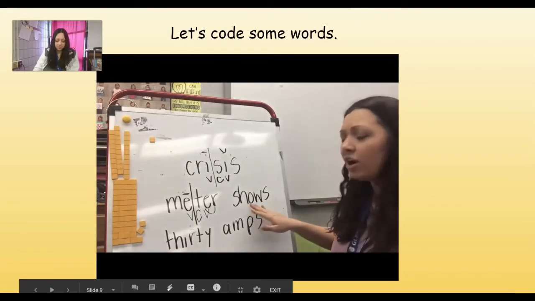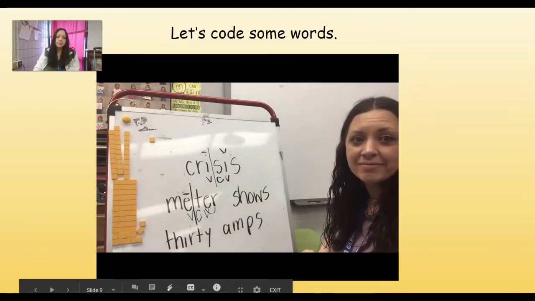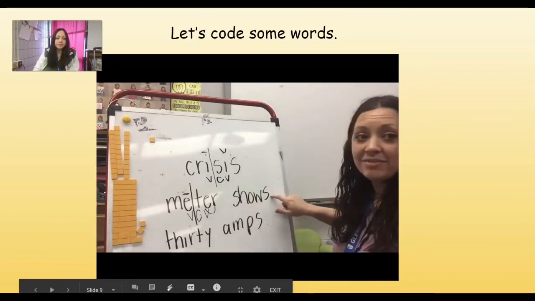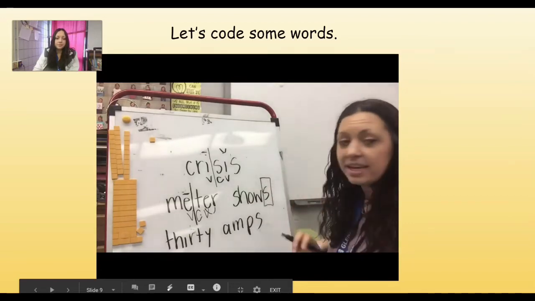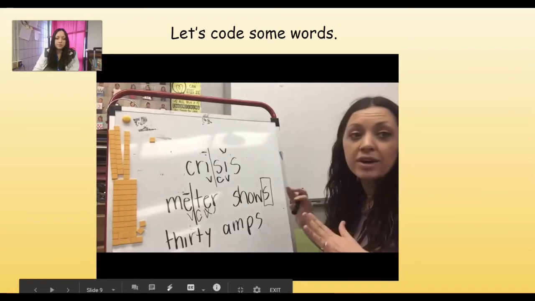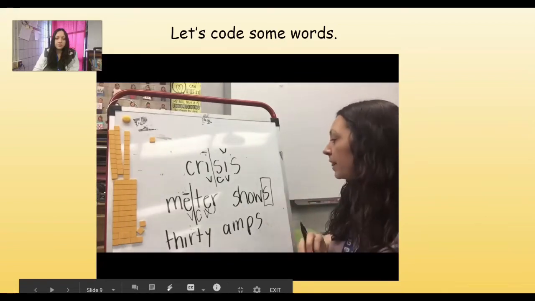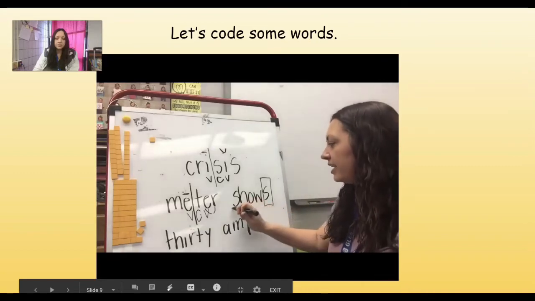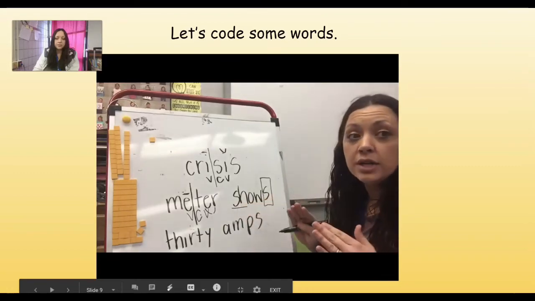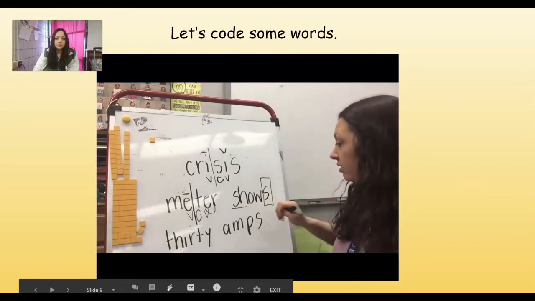No. Over here, what do you see? I always check my ending first, and what does it have? It's got an S, so I need to go ahead and box that off because that's not part of my root word. Okay, what else do you see? It's got that digraph SH, so I need to underline it because I know those two letters say sh together. What else does it have?